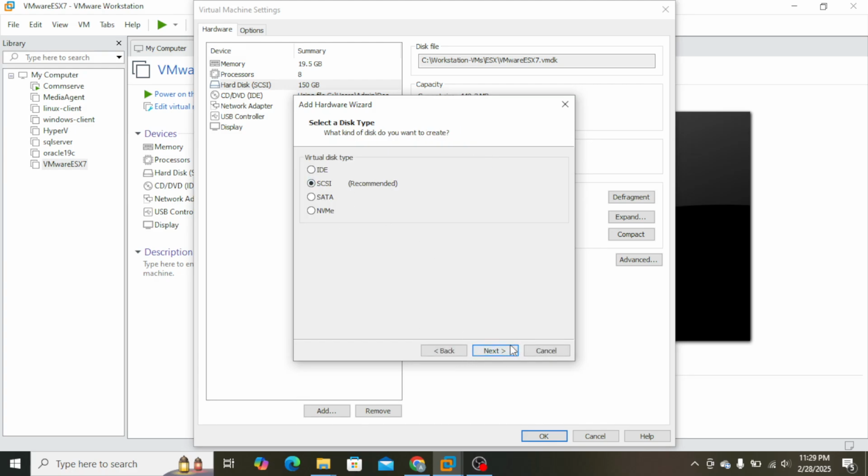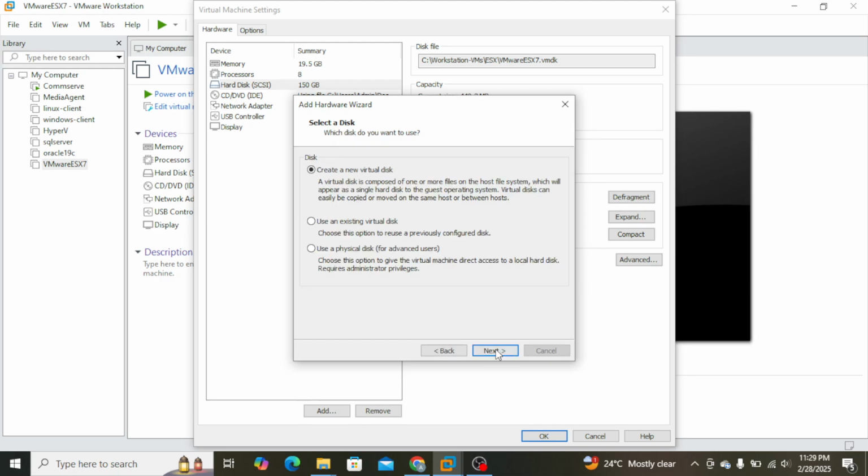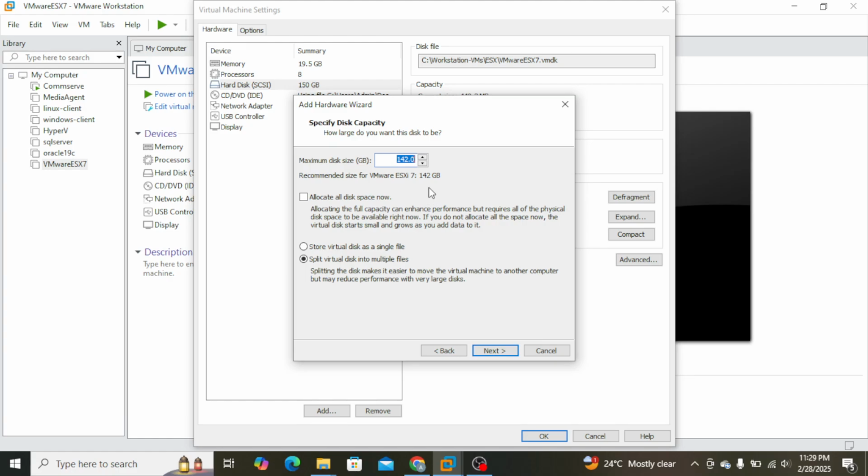We'll go to the next. SCSI should be fine with default, and create a new virtual disk. Here you have to select a 50 GB drive. You can go for 50 GB, which should be fine whether it is on Windows or Linux.